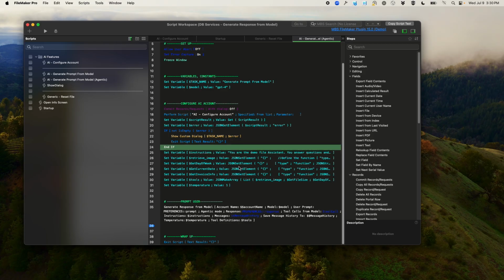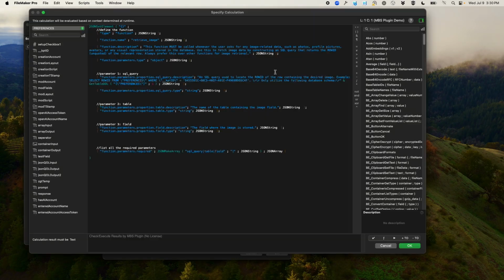So next, I'll kind of get into how the tools are defined. So this is the general structure of how the tools should look. You need to set a type, and the type needs to be function. You need to give the function a name as well. So this one is called retrieve image. You need to give a basic description of the function as well.